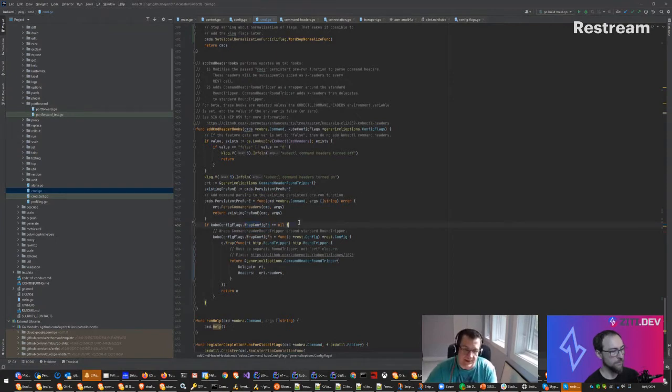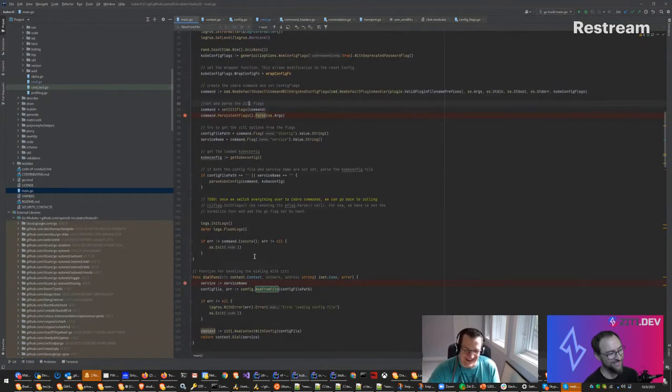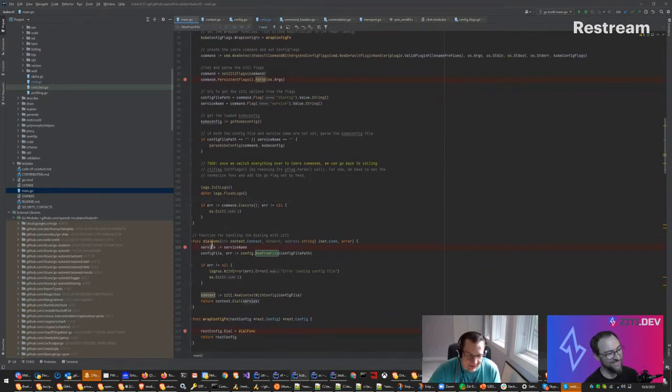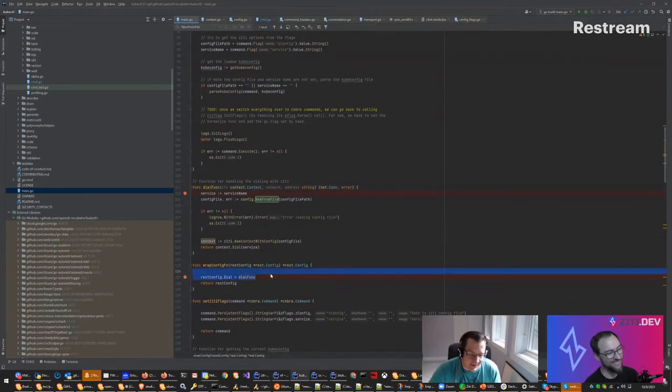It's cool, but because kubeConfigFlags is created inside of this function, I can't pass it in, and because I can't pass it in, I can't set the wrap config function, and because I can't set the wrap config function, I can't override the dial function.